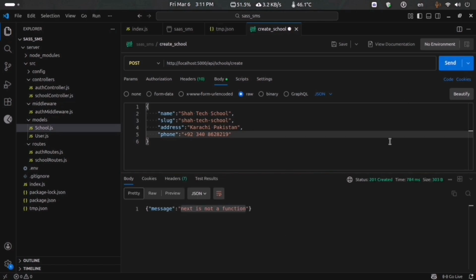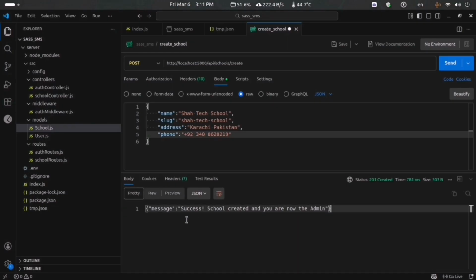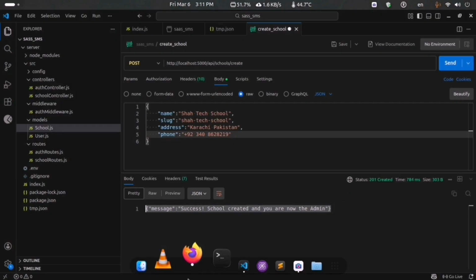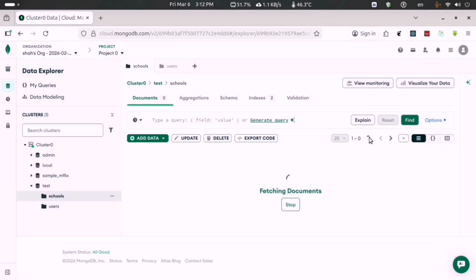There it is. School created successfully. Check your database and you will see the new school document sitting right here.